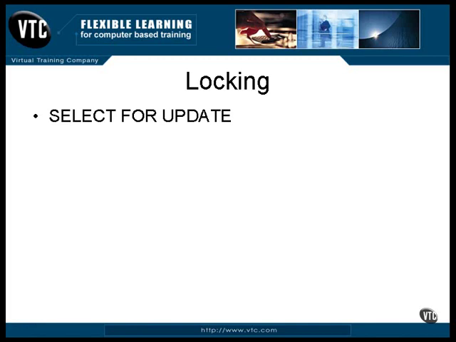Think of an airplane reservation system. You select a seat for update. You look at the name assigned to it. If there's a name already there, you roll back and try again. If there is no name there, you can put one there and then commit. But you need to make sure your database works this way.